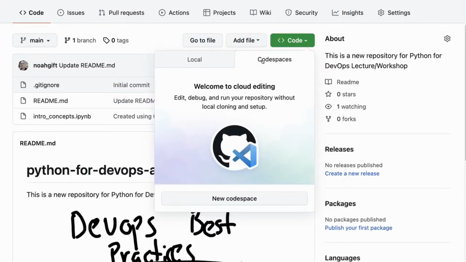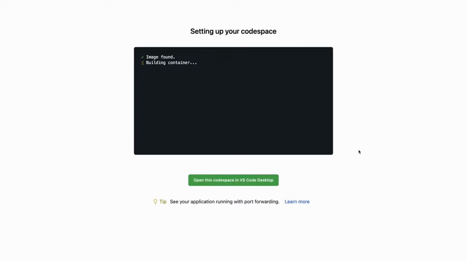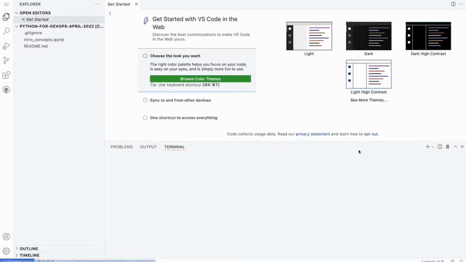These kind of code spaces are really helpful because you're co-located directly with a cloud environment, and you can actually just develop right inside of a web browser. So I'm going to show other ones as well. I'm going to show an AWS code environment, but let's start off with this one, which is new code space. And what it'll do is it'll provision behind the scenes here like a full software development environment. I think really the future is, I think most people will be developing in these kinds of environments.